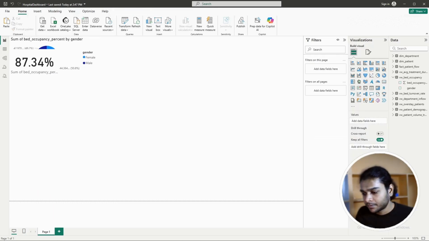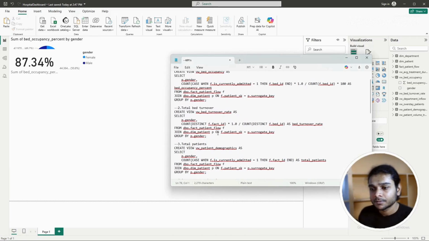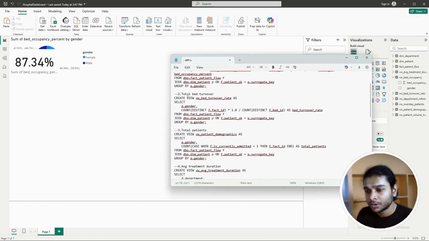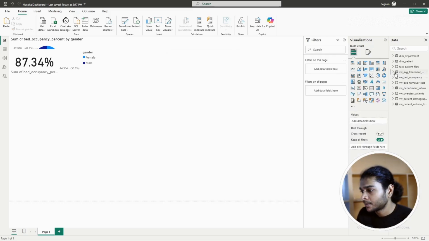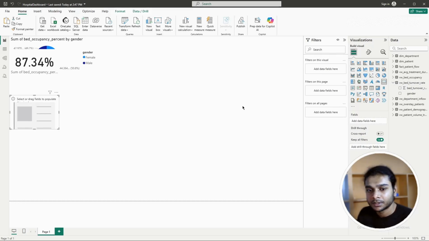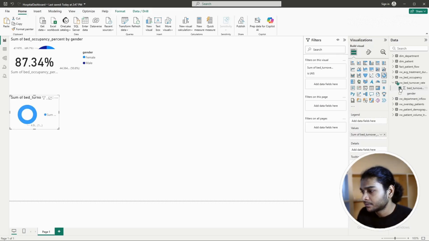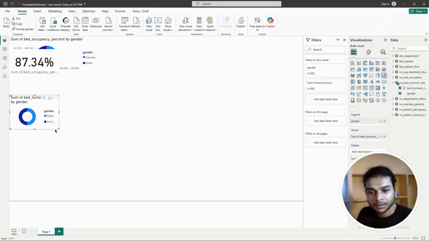Put that aside, and for our next KPI, we have total bed turnover, which is VW bed turnover rate. We have this one. Let's create a card first. Now let's create a donut chart first. Bed turnover rate, gender.